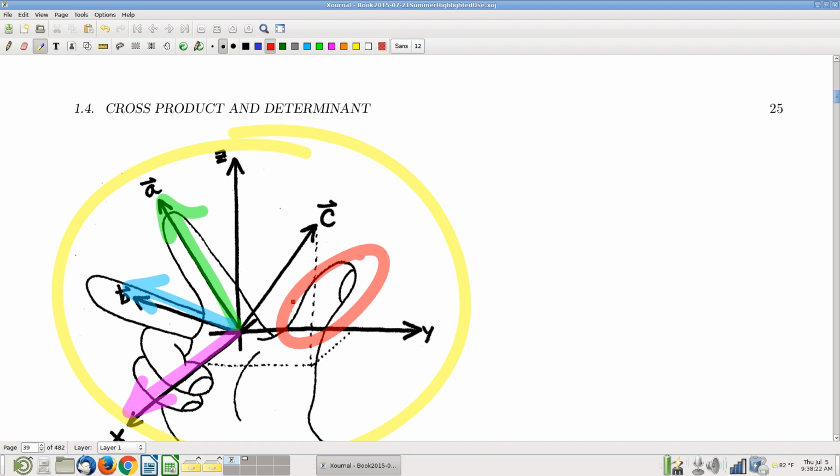Because now let's do the same thing with our left hand. Index finger doing what index fingers want to do, pointing. Let's see, how can I bend my middle finger? Now, I'm not allowed to do the hand yoga. I have to bend my middle finger that way, which in order to get it to do what that vector is doing, I'm going to have to do this. And then notice that my thumb now does point on the lower side of the plane. The third vector points on the lower side of the plane. As I have that purple vector drawn there, you might want to call that left-hand order.